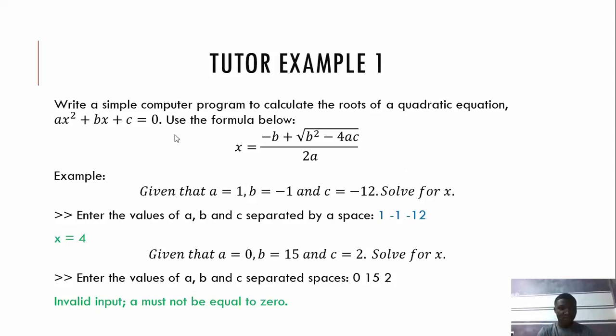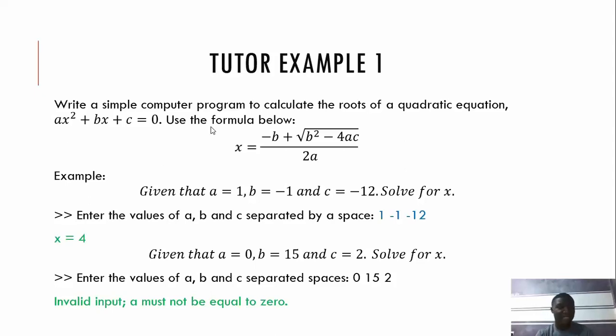So this is the general formula for a quadratic equation: ax squared plus bx plus c equals 0. And you could see that the a is the coefficient of x squared, the b is the coefficient of x, and the c is the constant, the other constant, and it's equal to what? 0. Meaning that at the point where the curve intersects with the x-axis, what are the values of x and y? What are the values of x at that point? And usually you are going to get two values.